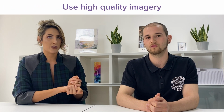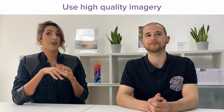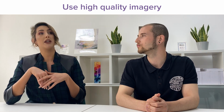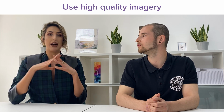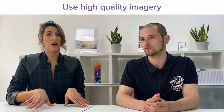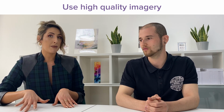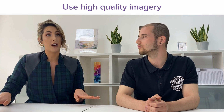Yeah, perfect. So other than description, obviously your images. You can have as many as you want on your listing, but we always say quality over quantity. Really nice, good quality high-res images. For a venue, we say as a cover image, nice bright blue skies, green grass, an exterior shot of the venue, or a nice interior shot of the venue dressed as a wedding. We also say mix it up a little bit, have some images of the venue not dressed as a wedding at all, so it's a bit of a blank canvas, which helps as well.